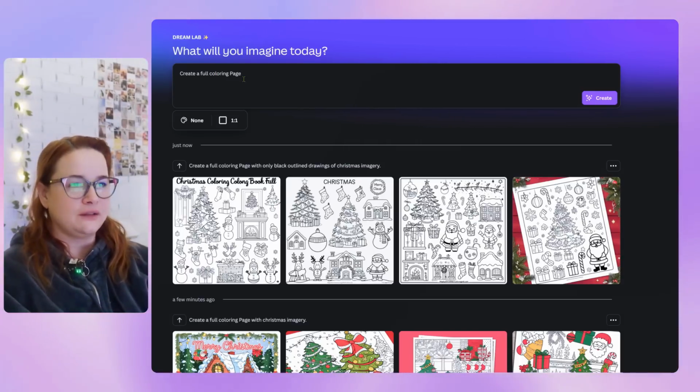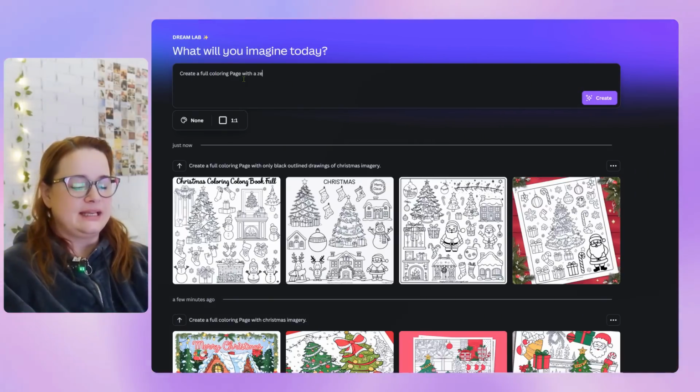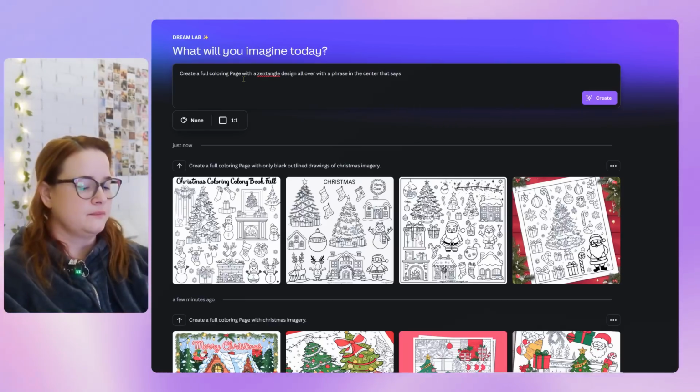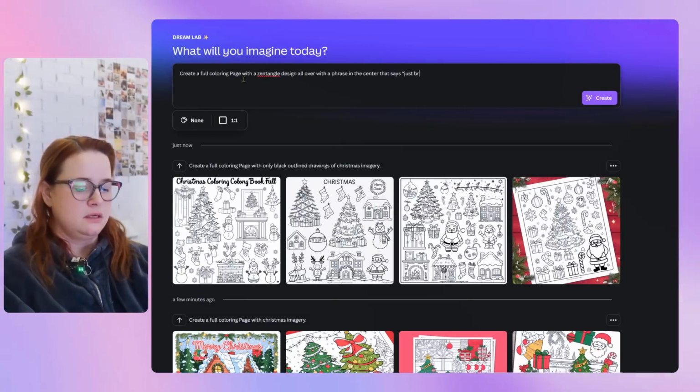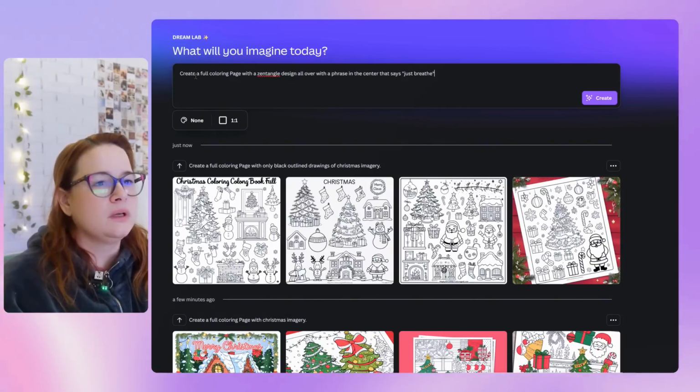Okay, create a full coloring page with a Zentangle design all over with a phrase in the center that says, just breathe. Okay, and then we will adjust this.